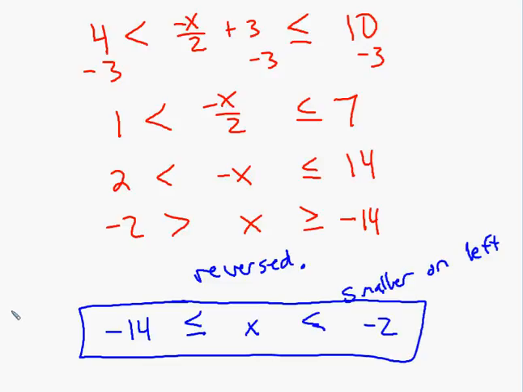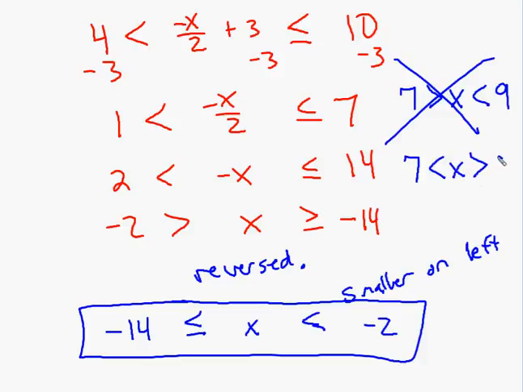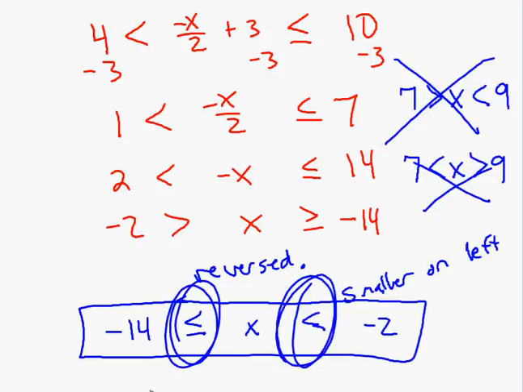Now, every year, I warn students of the following mistake. And every year, like 75% of you do what I'm about to do, and it is wrong. Do not do this. If you get this answer or anything like it, it's wrong. This makes no sense. 7 is greater than x, which is less than 9. That makes no sense. Wrong. This is also wrong. 7 is less than x, which is greater than 9. That is also wrong. Those symbols should be pointing the same way.